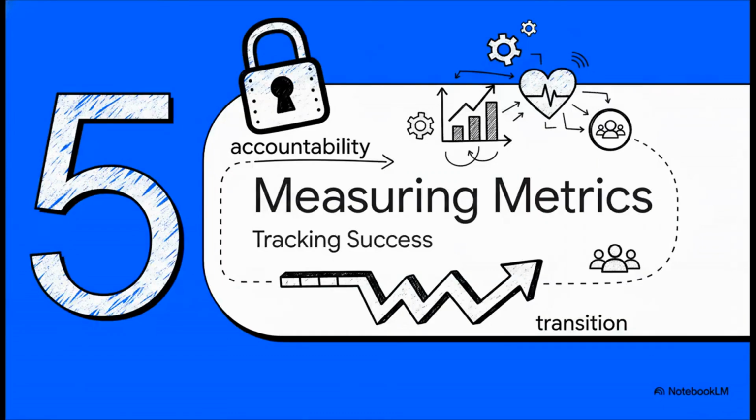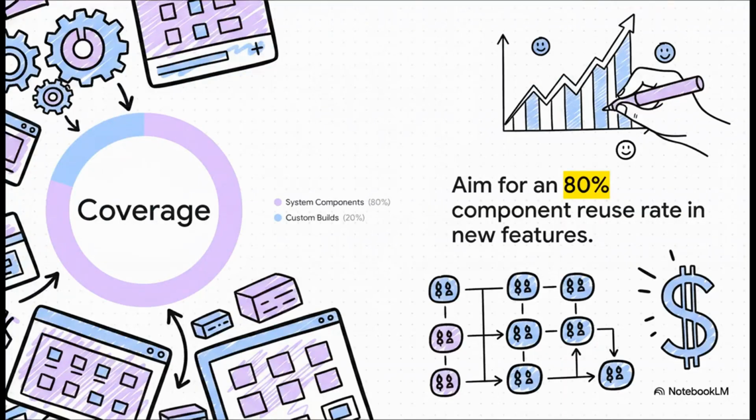Of course, to guarantee those kinds of returns, you need some accountability. Let's look at Section 5, measuring metrics that matter. Listen, the sheer number of components in a system doesn't mean a thing. It's all about adoption. Tracking your feature coverage is absolutely vital. When your teams are building a new digital feature, your gold standard should be hitting an 80% or higher component reuse rate. If 80% of a brand new interface is built using your pre-tested system components and only 20% requires custom, from-scratch coding, you've done it. You have successfully verified high adoption and massive efficiency.